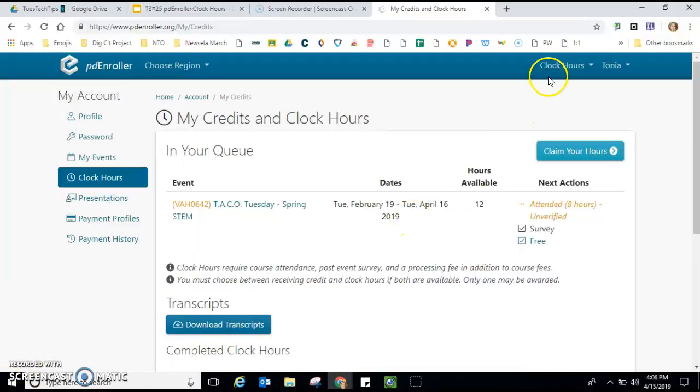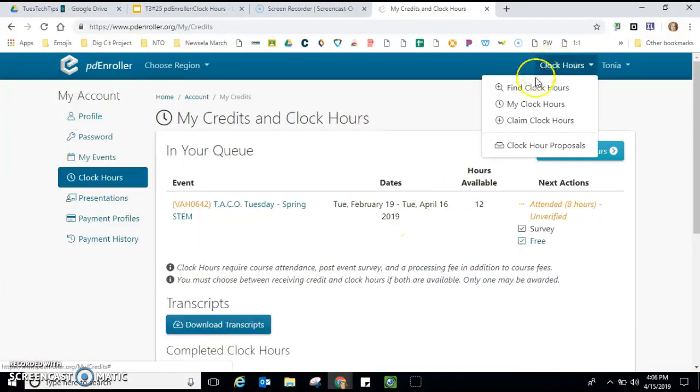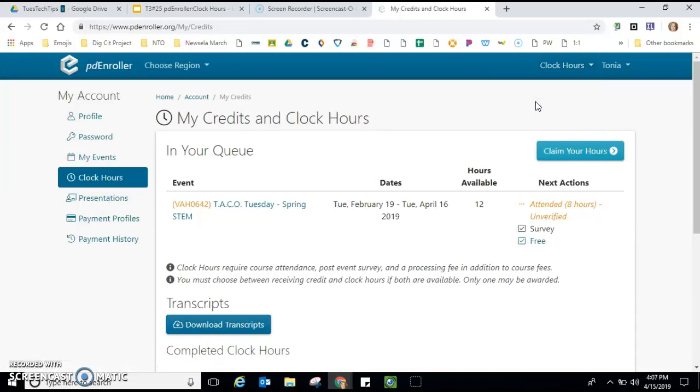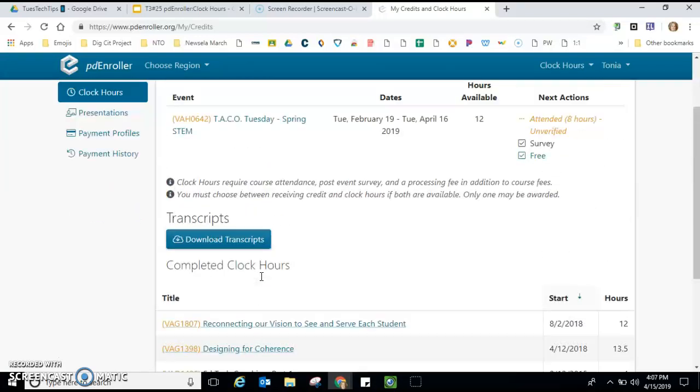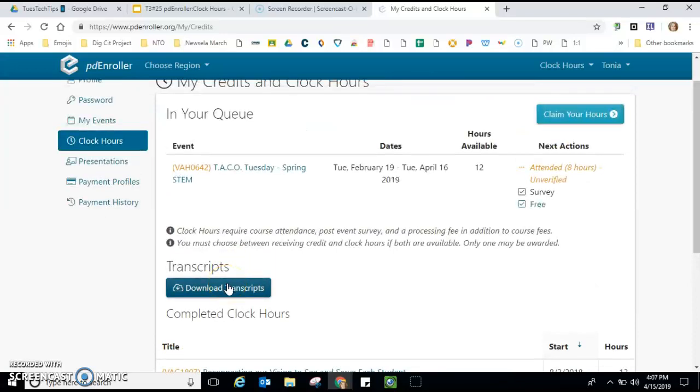Finally, to see what hours have been recorded at ESD, you can go to My Clock Hours and then take a look at clock hours that you're waiting and clock hours that you've already received. And you can download a transcript of clock hours for your reference. Remember that our clock hours get turned into our district office for advancement on the pay scale, and we have to save them and turn them in to OSPI to renew our credentials if you are one of those that needs the 100 clock hours to renew your credential.